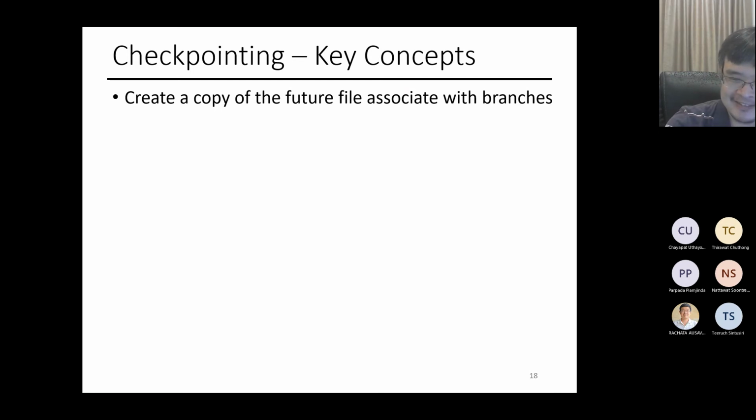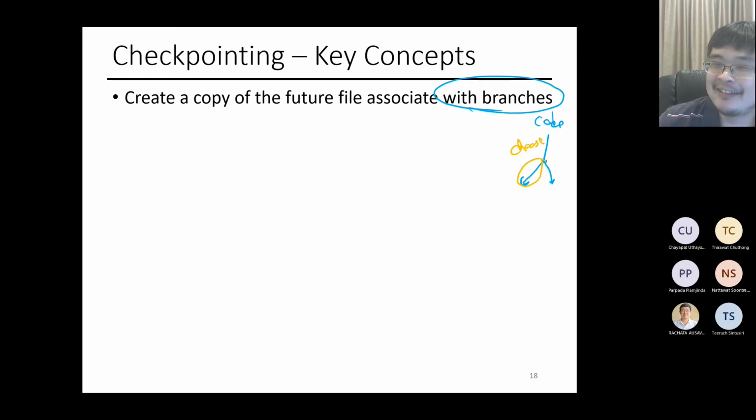Why is this required? What happens when a branch happens? So when I have if-else, and if I do branch prediction, it means my execution goes into two ways, right? And I'll pick one. So basically this is your code. Go in one line, branch happens, and then I say, hey, I do prediction and I choose this. So if I choose the left side, the future file would reflect whatever is going on to the left side of things. Let me ask you this question. What if I do the prediction and I'm wrong? What if I'm supposed to go to the right? How can I go back?